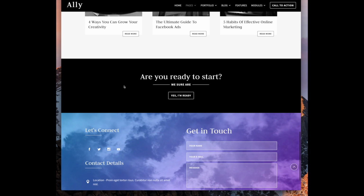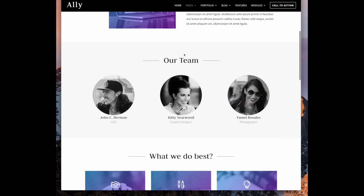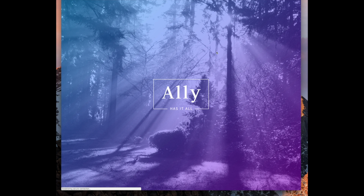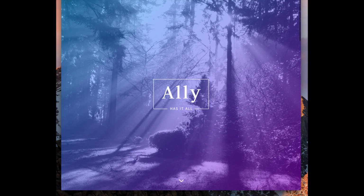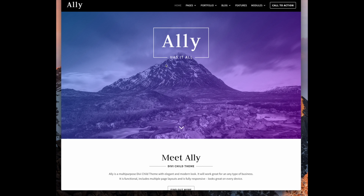Now all these sections, you can change these around. They don't have to look like they do right now. You can add background images, change the colors, whatever, change the fonts, everything. So no big deal there. But anyway, this is pretty much where what I hope to do is get the sample data imported, and then we're gonna end up with something that's basically exactly like this.